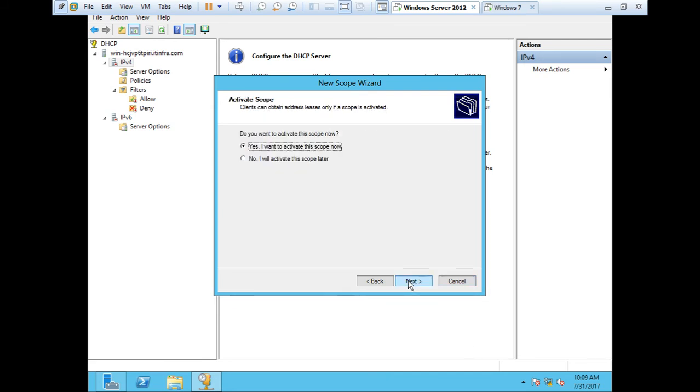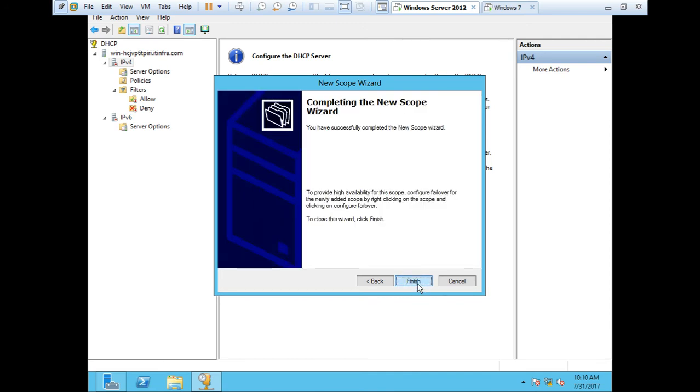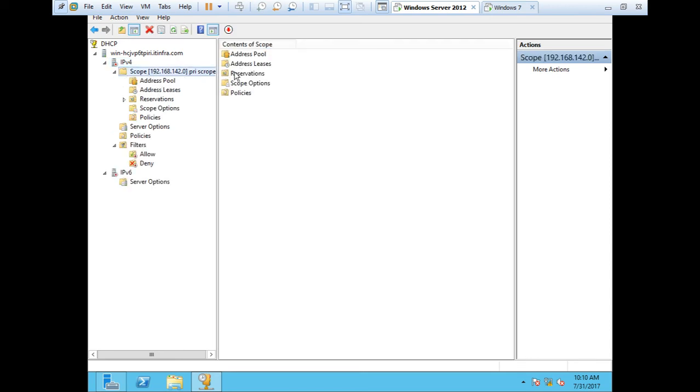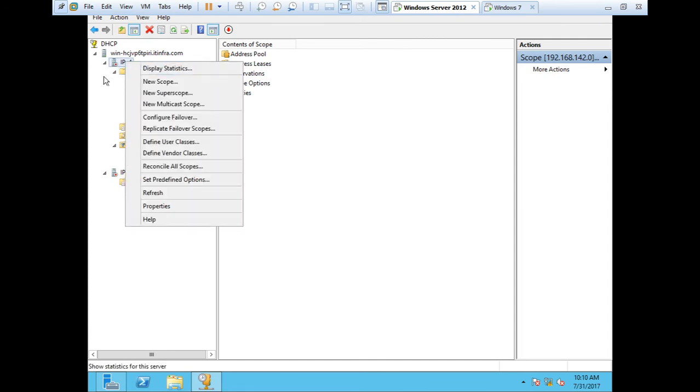Click on next, and now you can see it asks, do you want to activate the scope now? Yes, I have configured that and now I want to start with this, so click on next and finish. Now you can see my scope is ready to work, but it's still not working because we have not authorized it.